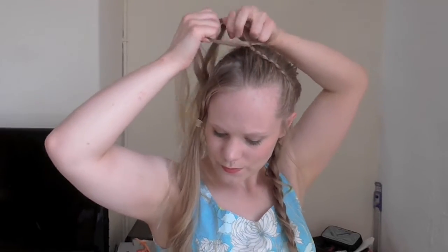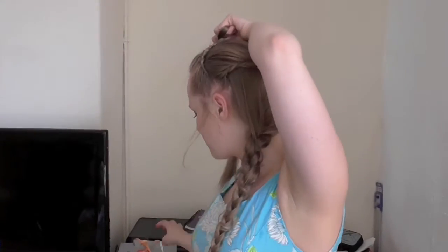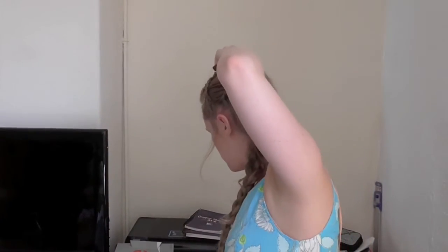I have finished adding hair. What I'm going to do is take my ribbon, find the middle, and pin it to the centre of my head.